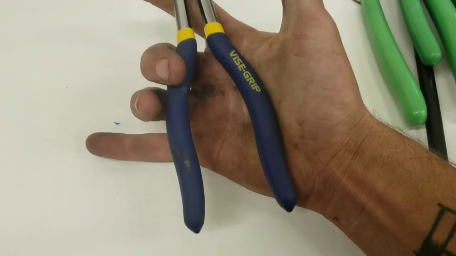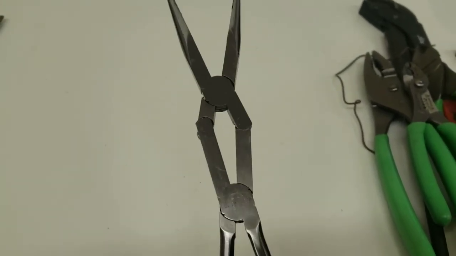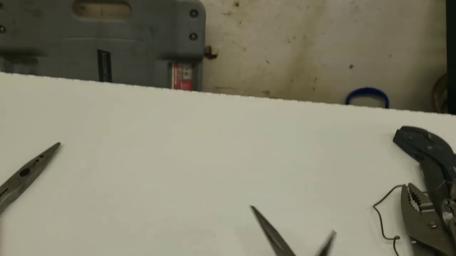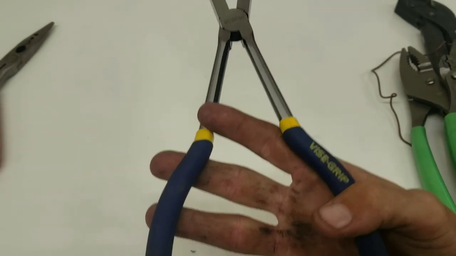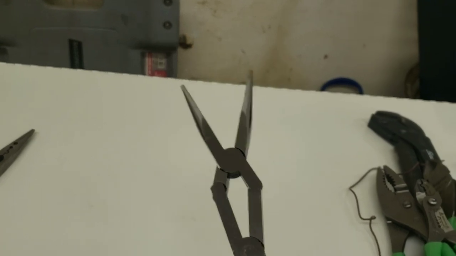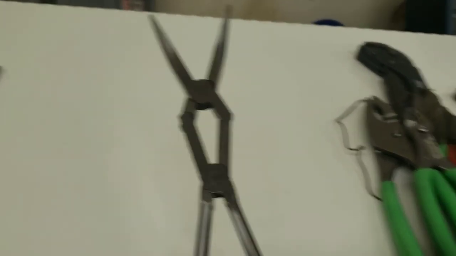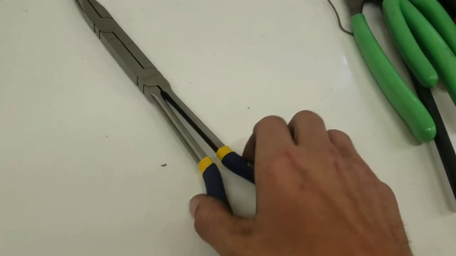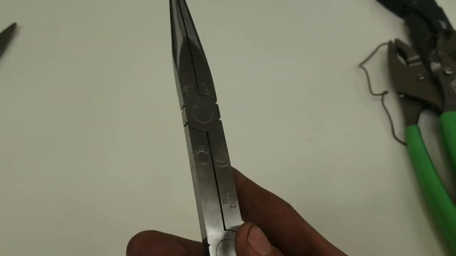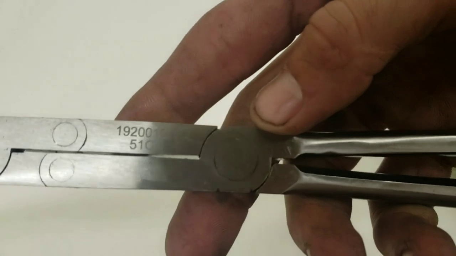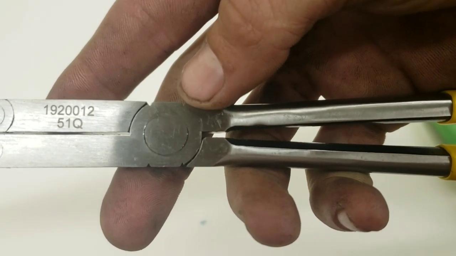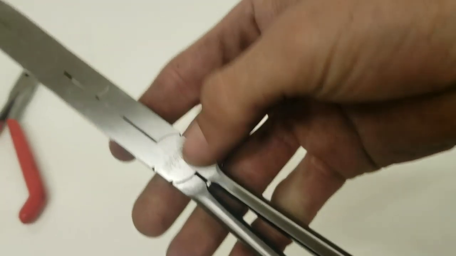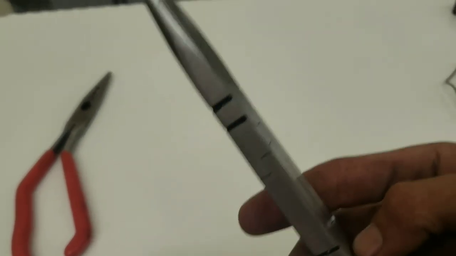Next is the Vice Grip brand double jointed needle nose. You barely have to open them to get them opened up far. With regular needle nose, the handles open way farther and it's hard to squeeze with one hand, but these stay compact. The part number is 1920 01251Q. Not sure where these Irwin pliers are made - does anybody know?